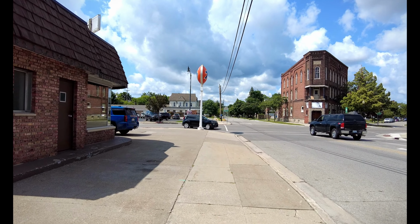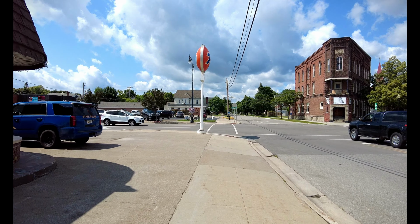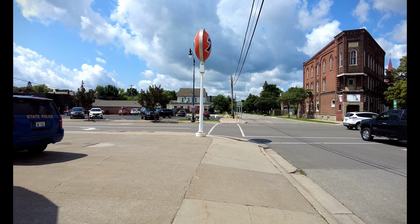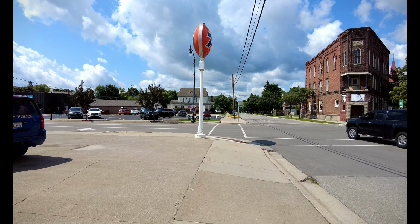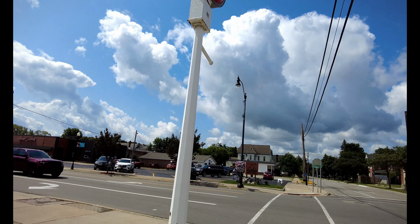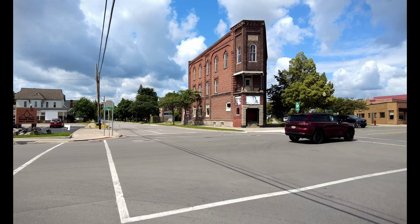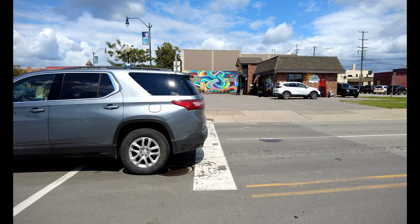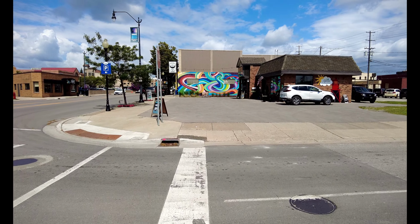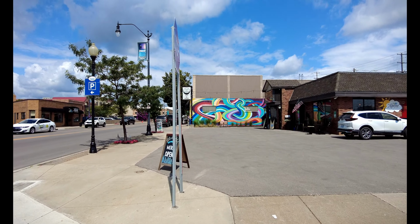The triangular-shaped building that we see in front of us is an Alpena historic landmark. This building was constructed in 1876 and is known as the Centennial Building. That's because it was built during the year of the Centennial of the United States, and that date is described in bricks along the top to commemorate the date. The building was constructed by Samuel Hitchcock, who was also known as Deacon Hitchcock. It was built as a commercial building and an Odd Fellows meeting hall.